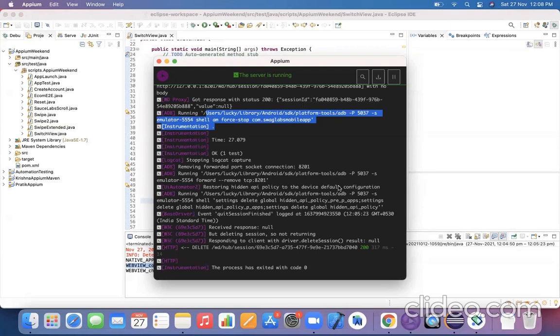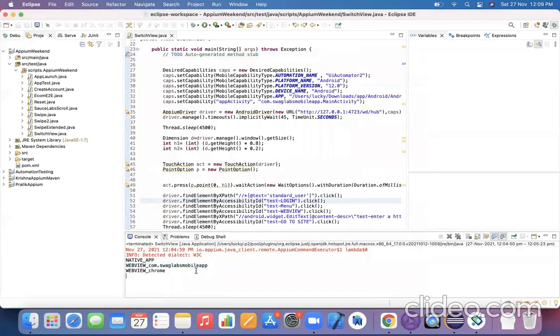Or the other way we can deal with it is, if you know exactly what your web view name is, you need not close those instances. Directly give that exact web view. You can say this is the web view I want you to perform the switch operation on. Give that web view name, and automatically it will switch there. Got it? Gopal, Venkat, and Venu, any questions on this? Yes, got it. Perfect. Done the deal.